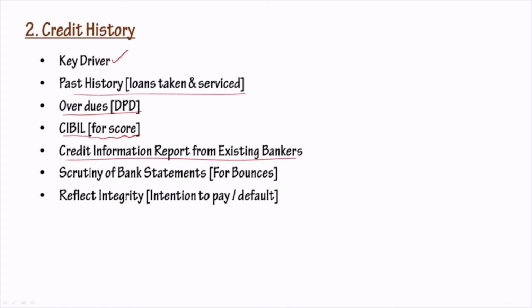Then something which we missed out is, for understanding the credit history, the banker should go through bank statements. Now, this is not only going to give information about credit history, it will also give information whether this customer has financial discipline by routing the transactions in the banking system, because not routing the transactions in the banking system could result in creation of black money. So that should be discouraged, and if most of the transactions are routed through the banking system, it means automatically they are getting accounted, and whatever profit is calculated is going to be the right profit, more or less. So let's just have a look at that.